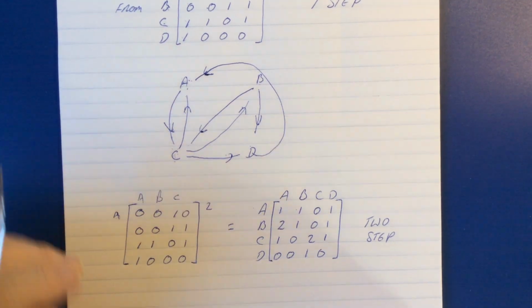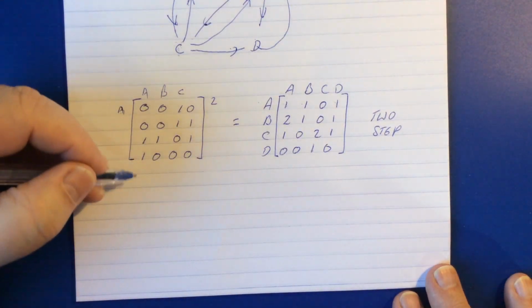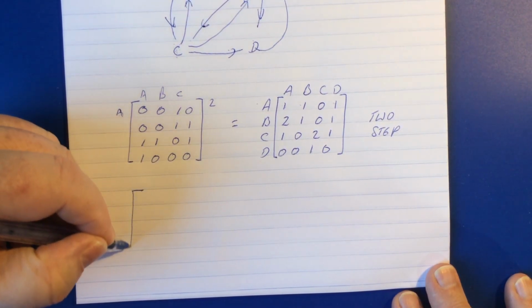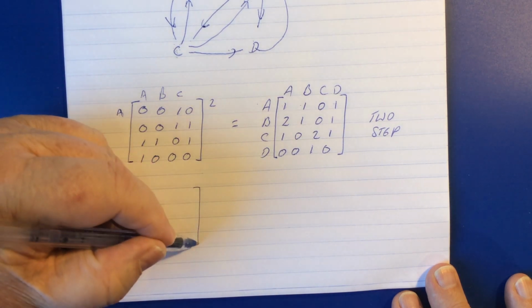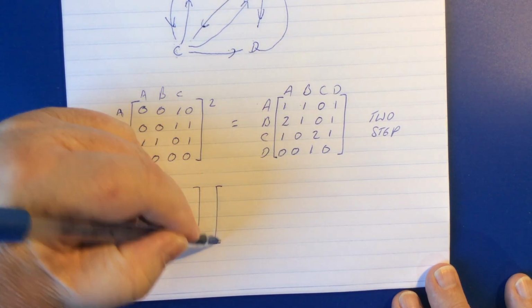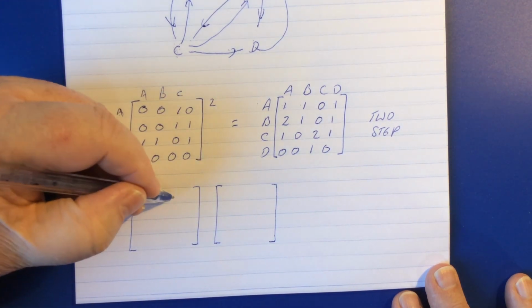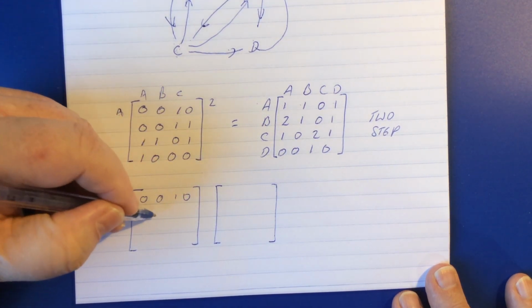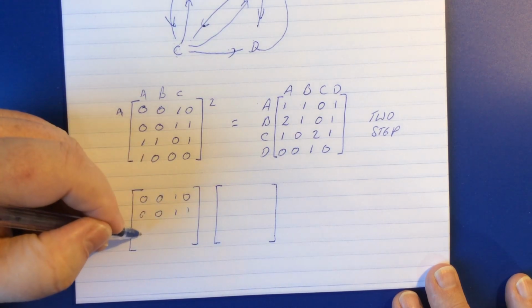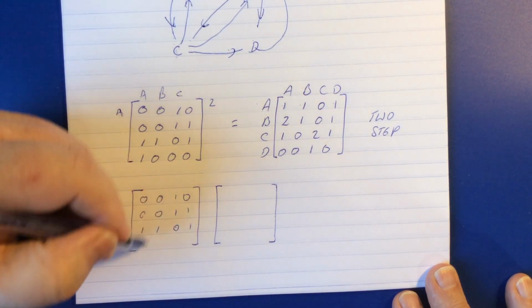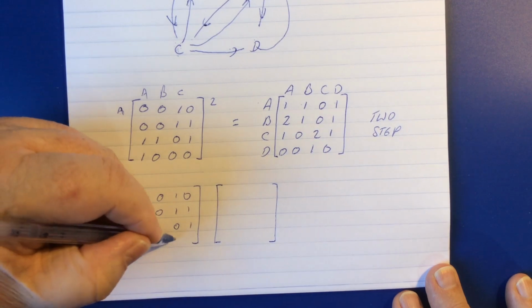Now, what does that mean? Well, for those of you who don't have the facility to square a matrix, but have plenty of time on your hands, because this is a laborious task, which I am not going to do here, I'm just going to show you the basic idea.